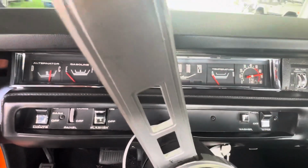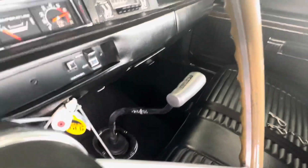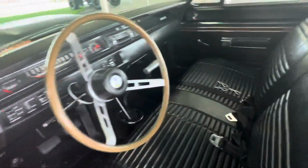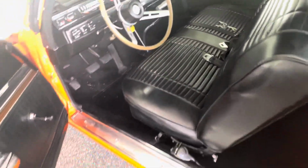Car states it's got 51032. That Hurst 4-speed, that's not correct. That handle should be a different handle on it. There's the hood pins for the lift off hood.